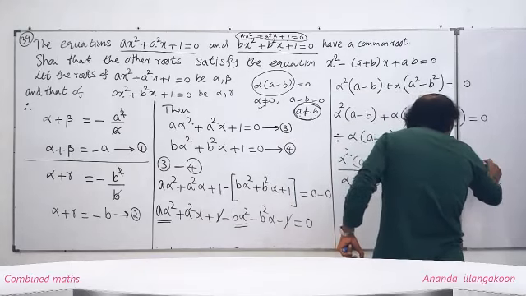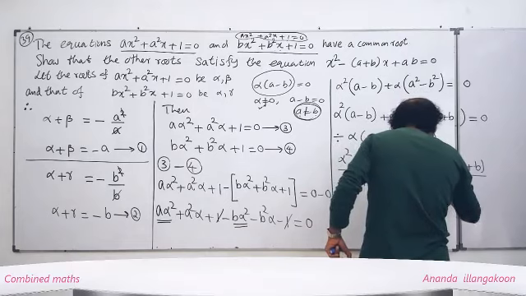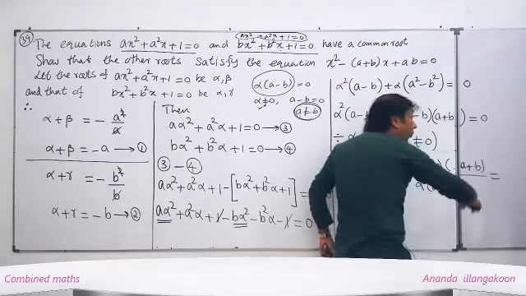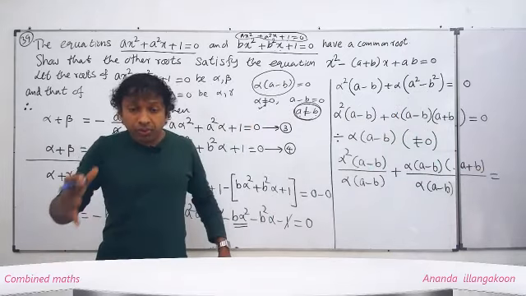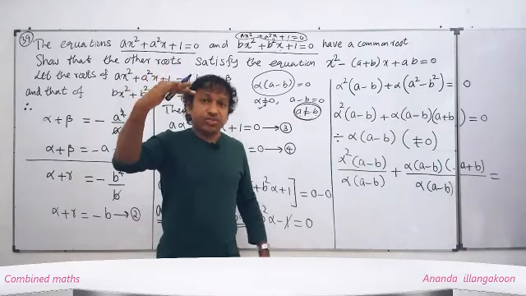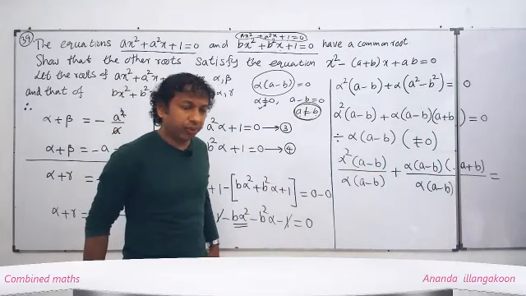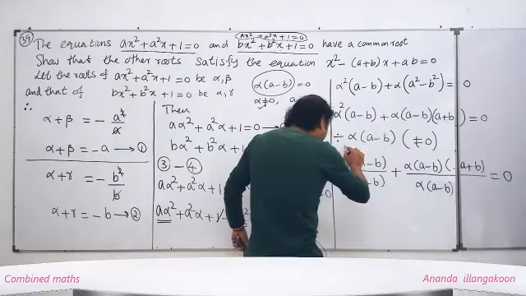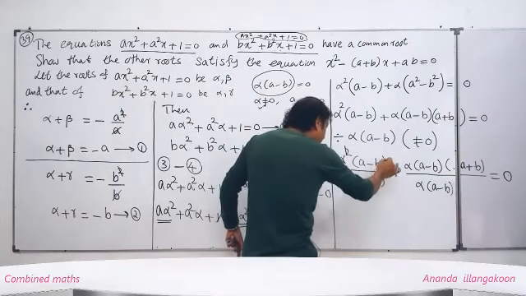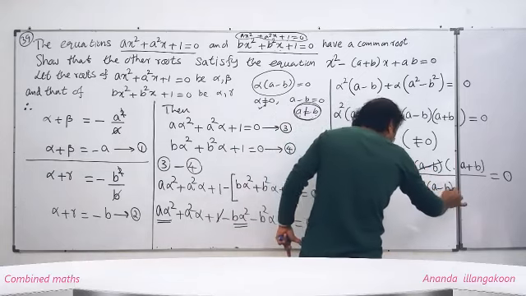A plus B. On the right hand side also this is 0. On the right hand side we should also divide that 0 by alpha times A minus B. But you know, when you divide 0 by any value, the answer is 0. So therefore, no point of writing that, straight away put 0. Right. So then 1 alpha you can cancel down with this alpha. A minus B you can cancel down with this. Alpha times A minus B you can cancel down with these.